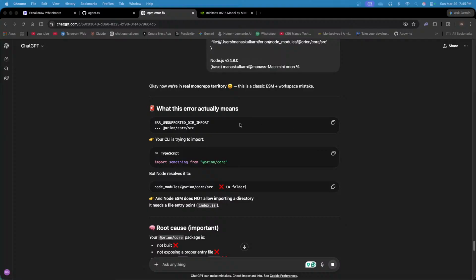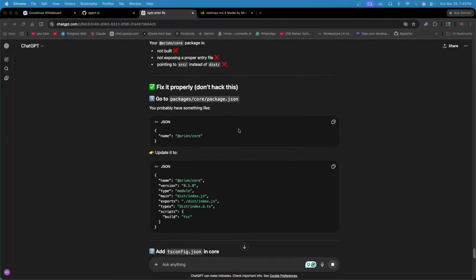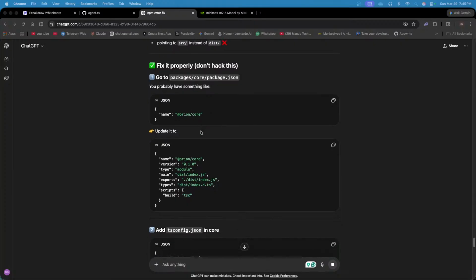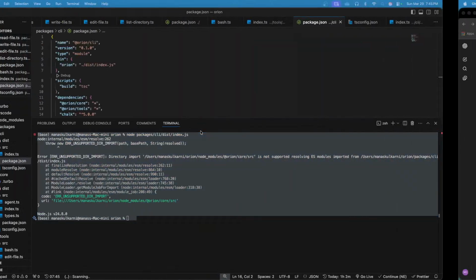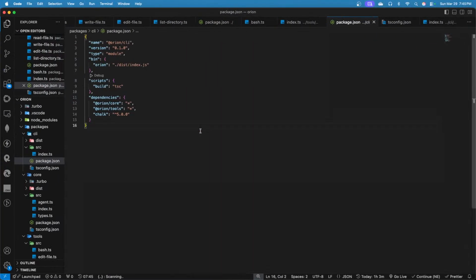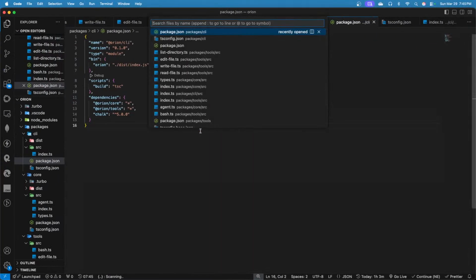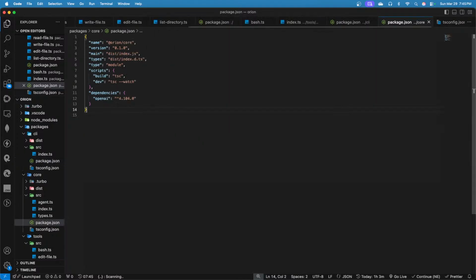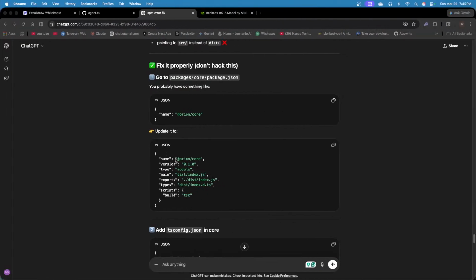We get our root cause, you know that, brother? Go to package core, packages.json. Go to core package.json. Yep, this is all about the packages.json, packages core, and I have to update it. To what?